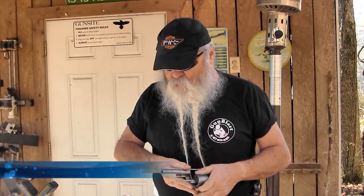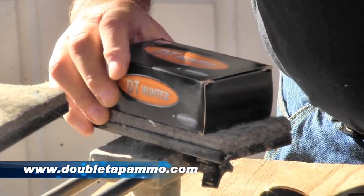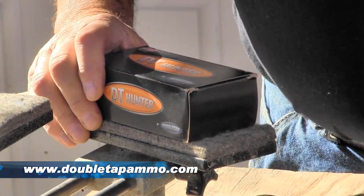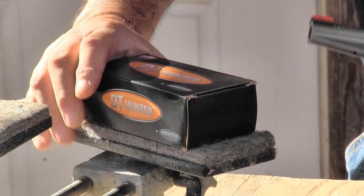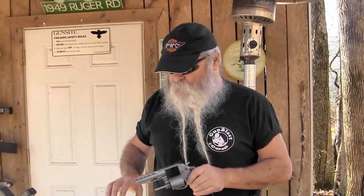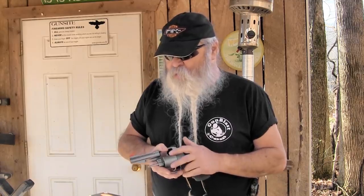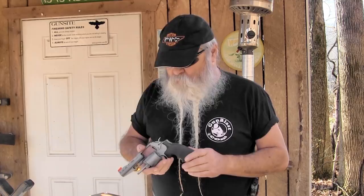By the way, those loads are shot with this Double Tap .38 wadcutter target ammo. It's very accurate ammo. When I want to shoot small groups to see how accurate something can be, if I'm shooting a .357 or .38 Special, I reach for these target loads from Double Tap and try them out first. They're a flat nose, good target wadcutter. They shoot good, recoil's light. So speed shooters, things like that, they shoot really well.